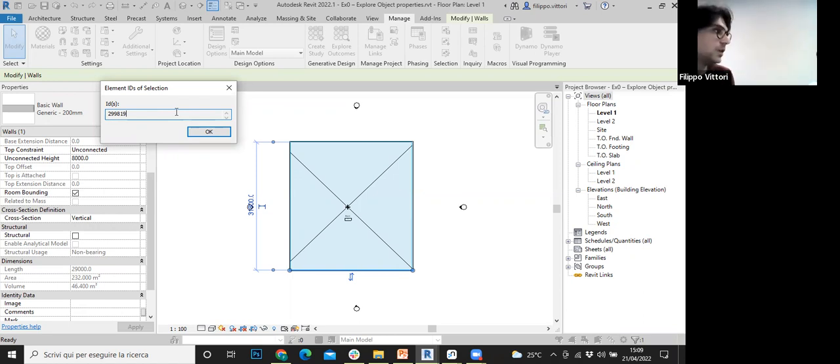So Autodesk specifically tells you, okay, if you are dealing with this kind of stuff, consider that it can change. The unique ID, which is more difficult to access, is stable. So you can rely on that. And why should we use this at all? Well, sorry, if it's not unique, what's the point? It's unique in terms of if you don't have troubles with the model. But if you want to preserve the model for years, you would like to refer to the unique ID. It's different because these are shorter and easy to access from the graphical user interface. If you want to access the unique ID, I don't know why they did it like this, but it's more difficult.